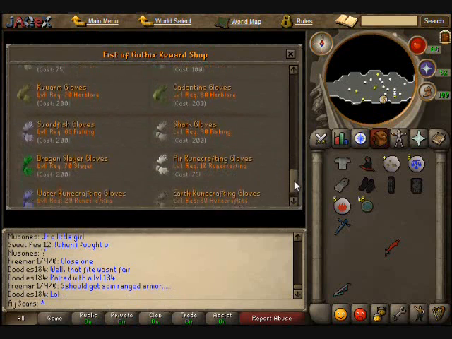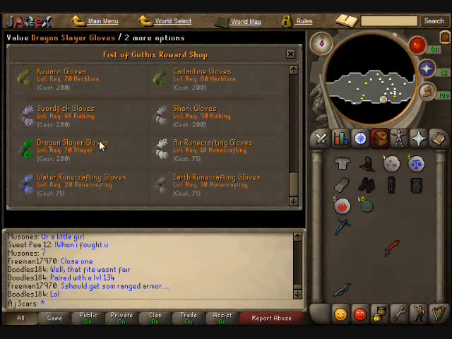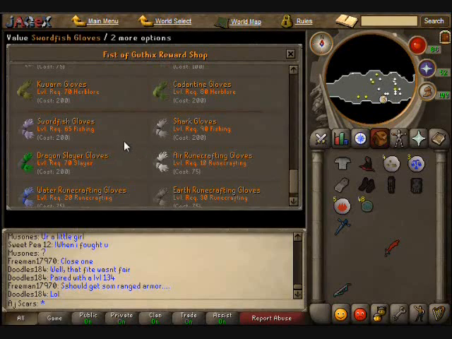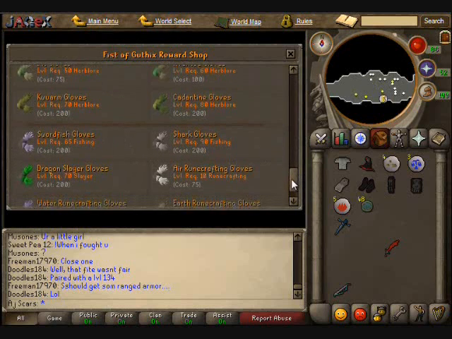So yeah, the gloves, really good idea. I think they should add more rune crafting gloves and herb gloves. They're probably going to in other updates. They just didn't want to add it now, or else they wouldn't have anything else to update next week. Just joking, but not really.